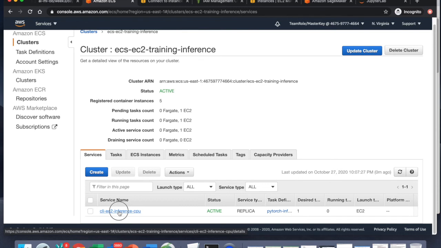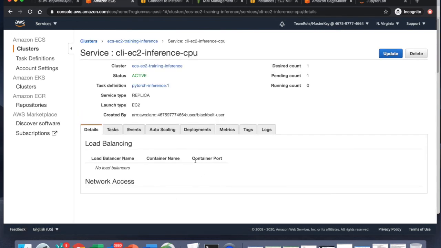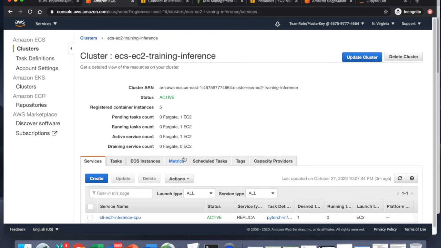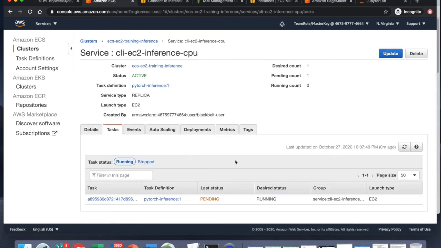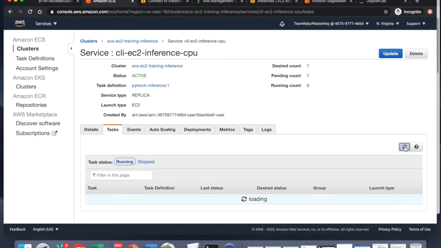This is the one that we just created. We can drill down on it, click on the service, go to the task. But the task inside this service is still starting up. It should be available in just a matter of a second, as we just did for the previous one, the training one.